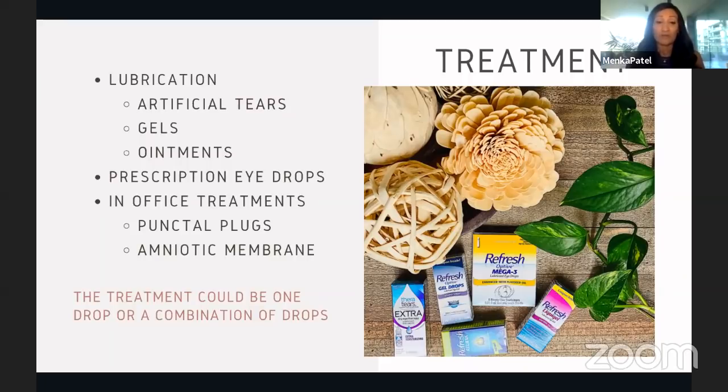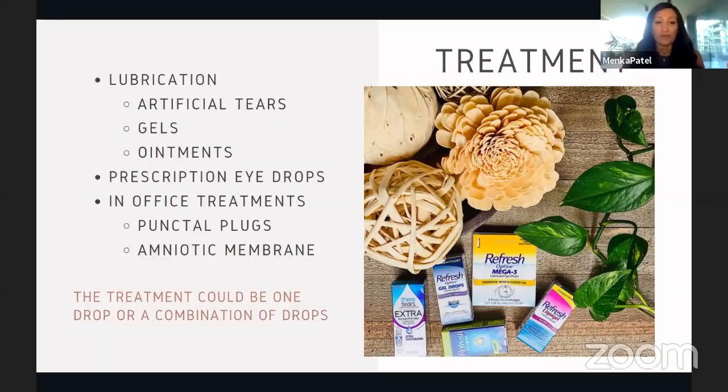So ointments, again, I love them. They're absolutely wonderful. They could be vision saving and can make patients really comfortable. But there is, of course, the side effect of having to use the right amount, causing blurriness in vision, sticking around a little bit longer than you'd like. So a lot of things you have to keep in mind. Something I always have my patients try on a weekend or when they don't really need to see clearly the next day, just so they can see what their tolerance for the ointment is.